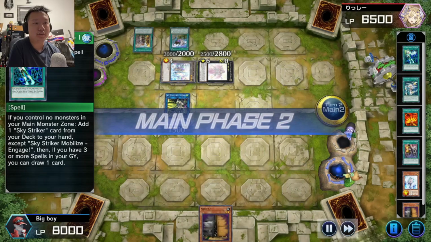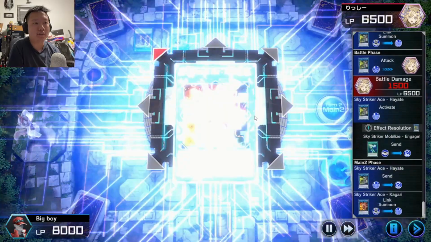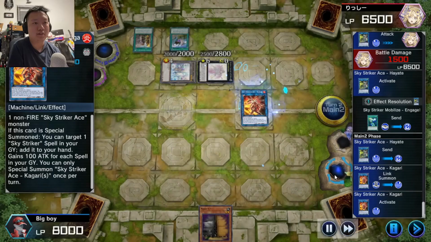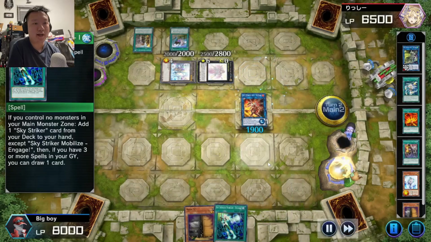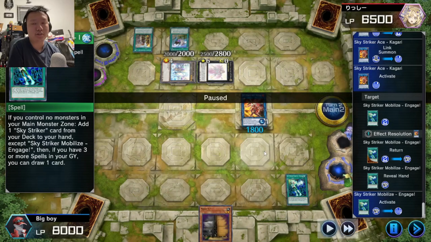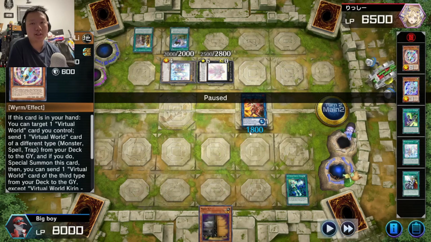Send Engage. Main phase 2, of course, Kagari. Red Ray, add back Engage, and Engage is going to activate. So what do you search, right? Remember I said we search, you can search Afterburners, search Widow Anchor for the Steely Wheely Dealy, or, you know, you search Multi-Roll, again, to set up Shizuku Shuffle.